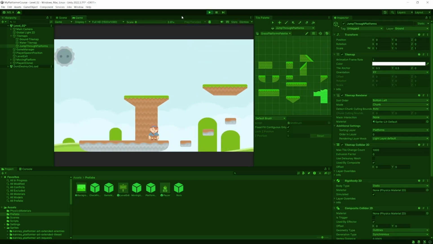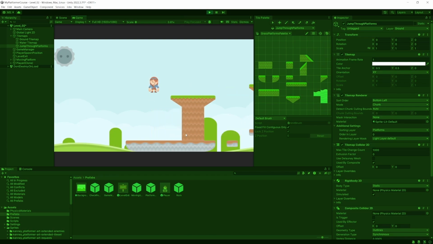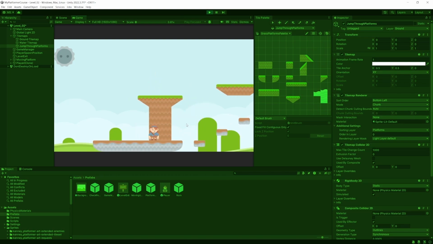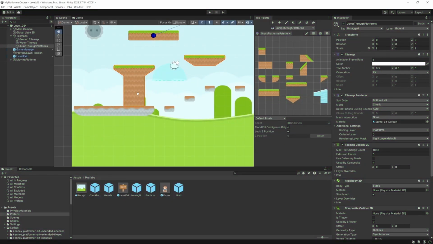So you can see here, we actually get stuck in it because it has a collider on that wall. So if you do want platforms sort of like that, we would have to rework that into a bit of a different system. If you did want to do something like that, what I would suggest is use a separate tile map and don't put a collider on your tile map layer, and just manually add them on each platform with the effector. And then you would be able to walk through all these parts no problem.